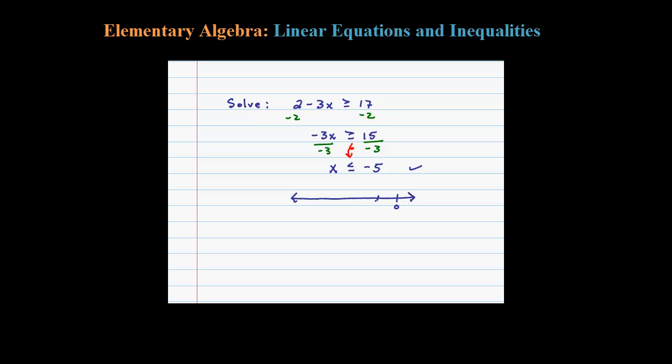I'm going to start at 0, go by 5, so negative 5, negative 10, negative 15, and so on. Now we have an equal there, right? That means negative 5 works. That's inclusive, so here I'm going to use a closed dot and shade all the numbers less than negative 5. This indicates infinitely many solutions. Any one of these numbers that's shaded should solve the original inequality.